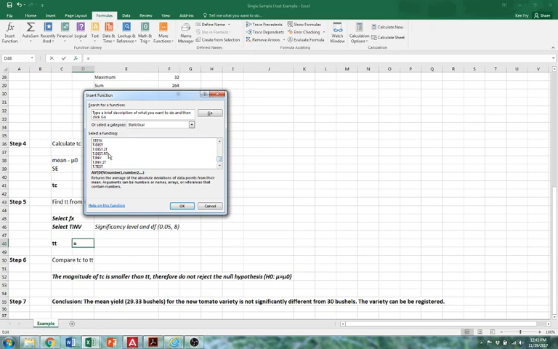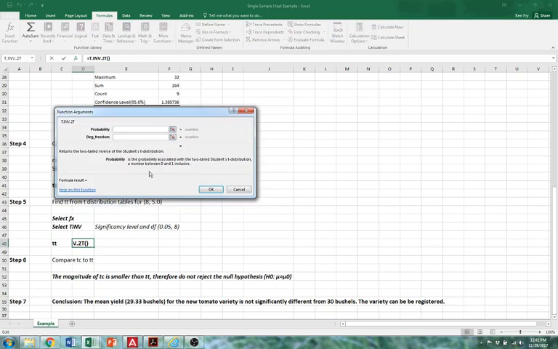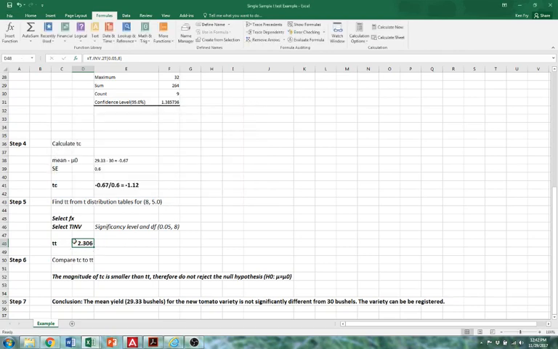Now we're doing a t two-tailed, and we want T.INV. We want the inverse of the student's t distribution, and we want it two-tailed. That's the one that we want. So you select OK. And the probability is, well, it's 0.05, and that's what you enter into that field. Degrees of freedom, how many? It's n minus 1, so n minus 1 equals 8. You select 8, and it generates the value for you, 2.3.